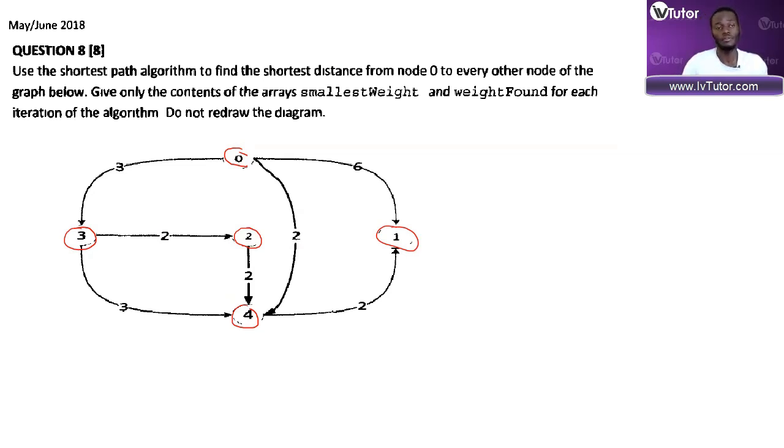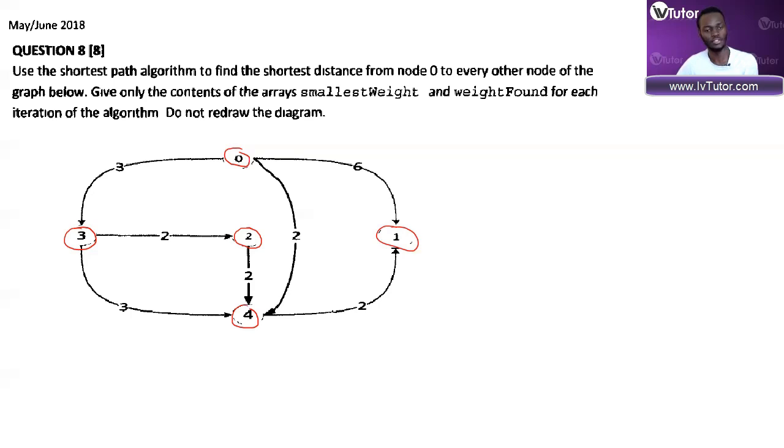The purpose of the shortest path algorithm is to help you find the shortest distance from 0 to every other node on the graph. So in other words, you're saying, what is the shortest distance from 0 to 4? What is the shortest distance from 0 to 2? What is the shortest distance from 0 to 1? Like in this case, you can go this way, this way, this way, this way. So there are like 4 ways to get to 1 from 0. But which one has the shortest distance? That is the objective of the shortest path algorithm.